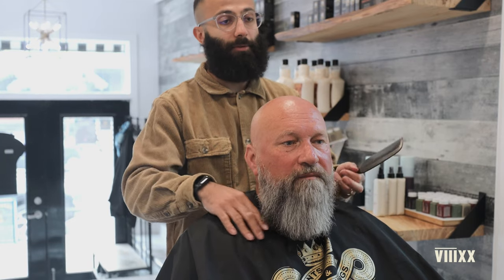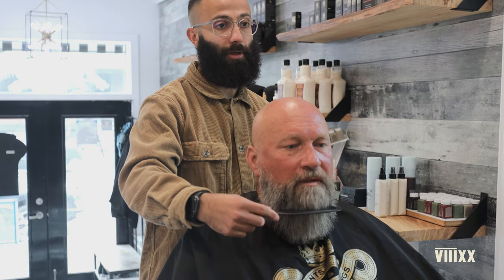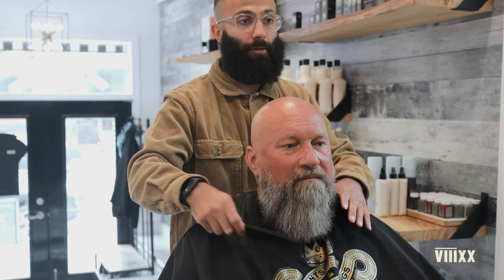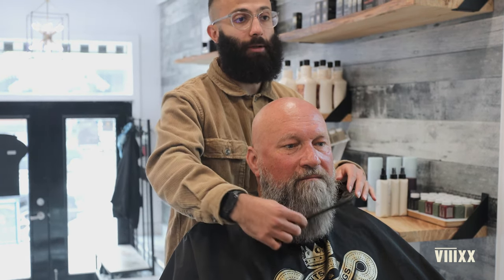The client wants to maintain the current shape — a little bit more round. How short do you want it to be from your chin point down? I'm going to walk the comb down and you tell me when to stop. When doing this technique, we know the longest point on this beard is going to be here, and then everything else from here is going to get a little bit shorter and rounder. Because we want it round, we try to maintain that length all the way through without going super short on the sides — otherwise you'll end up with more of a pointy beard.